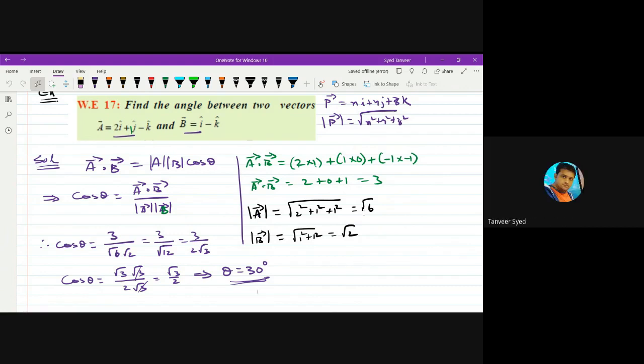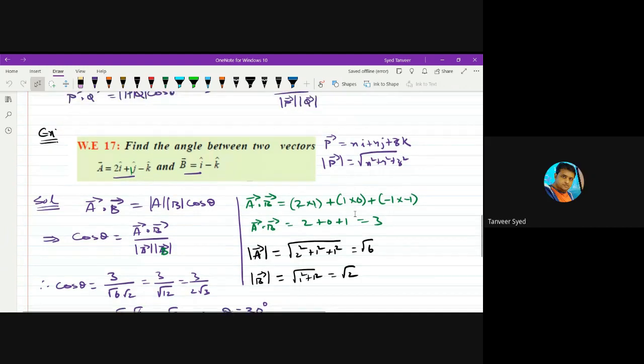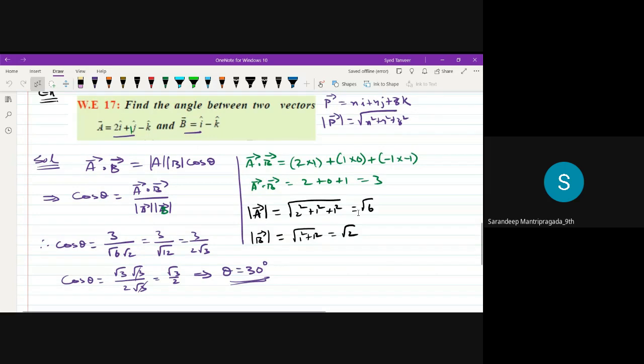Sir, I have a doubt, sir. When we multiply unit vectors, this cos theta and i, j and k all are constant, right? Like they have fixed value. Unit vectors, yeah, they have fixed value, which is 1. Sir, another doubt: as in the question you told, j is mentioned in one vector and not mentioned in another vector. So in the other vector, you should take it as 0, right?